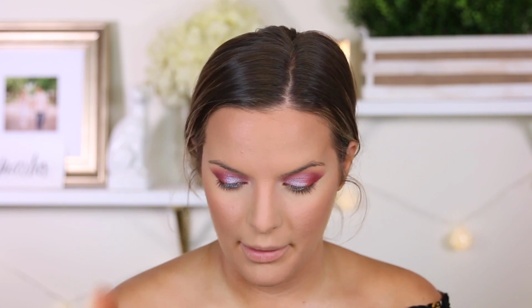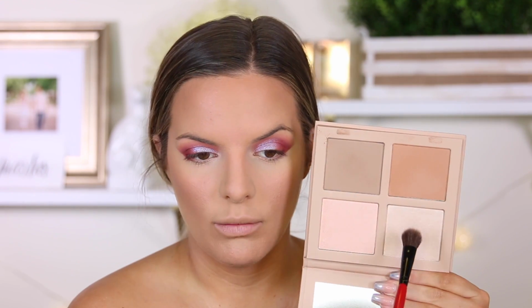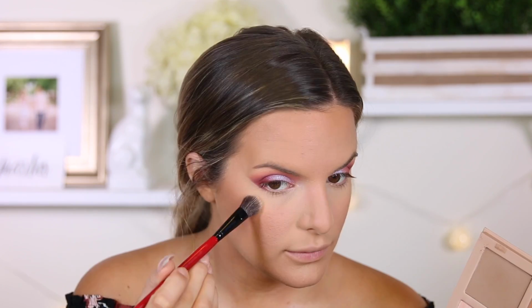This is Lorac Technicolor. Just add a little bit of color to our cheeks. This is a really pretty shade. I used to use this all the time. So for highlight, I'm going to be using the Smashbox Precise Highlighter brush. I really like this. And I'm going to use one on each side of my face. So on one side, I'm going to use this color.